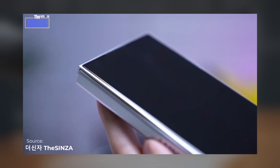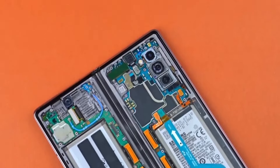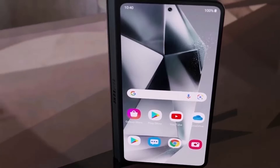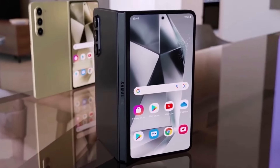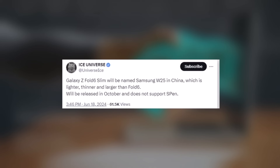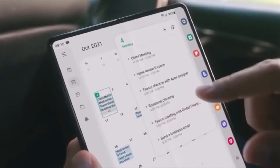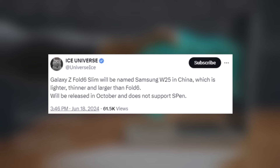Honestly, the design shown for Samsung's foldable devices isn't surprising. It seems like Samsung isn't planning to make big changes to this line, which makes the design seem a bit boring, but also easy to recognize since Samsung has been using the same design style for a few years now. It's important to keep in mind that the leaked pictures show early prototypes or mock-ups that are likely to go through many changes before the final versions. Besides having wider displays, the Galaxy Z Fold 6 will sport sharper corners for a more angular appearance.